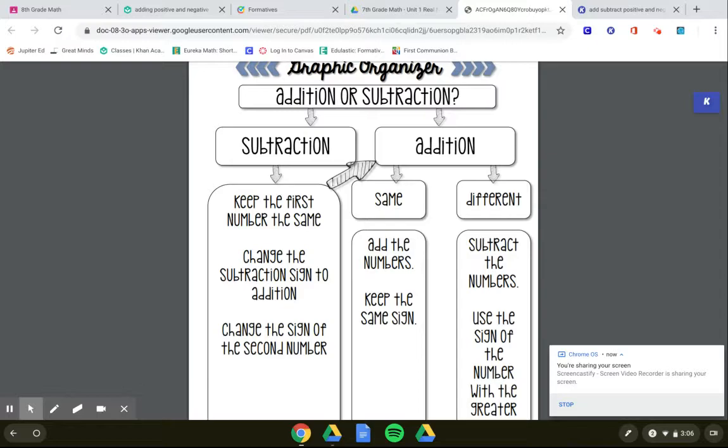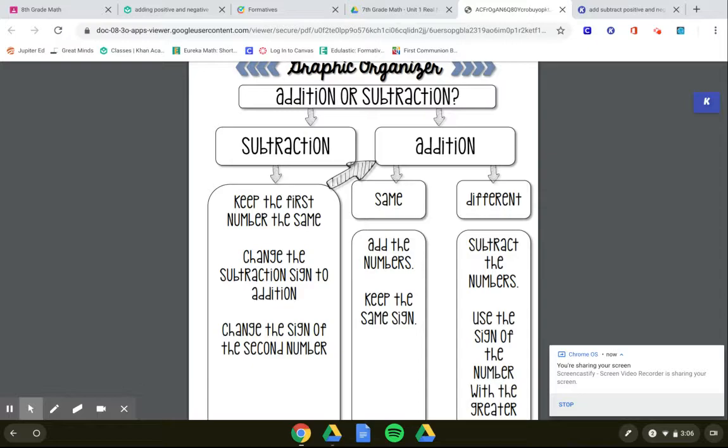And so today, I realize you don't have copies of these. I'll post all these in Google Classroom. If you can print them, great. If you can't, simply get a piece of paper, maybe find a notebook that you can call your math notebook, and just use that from now on. But we're going to review some of the key things that we've been doing over the course of this school year.